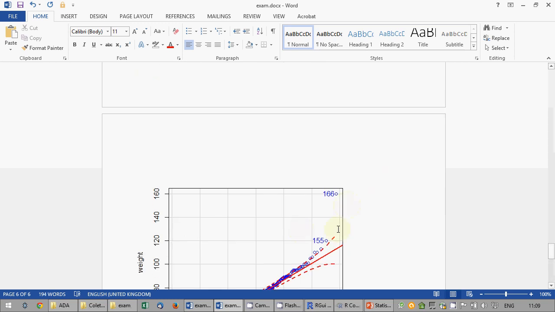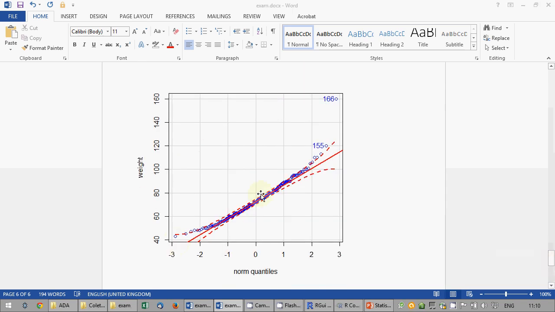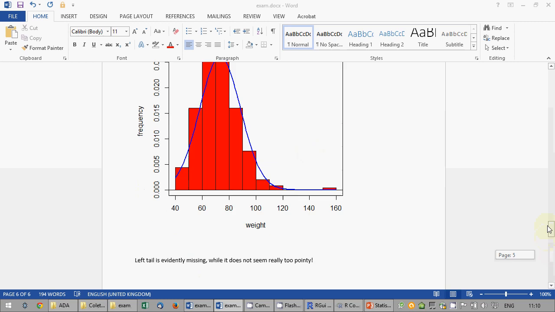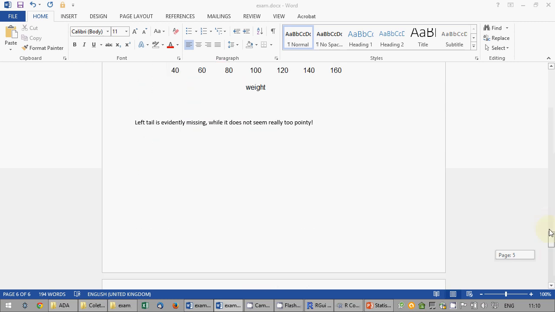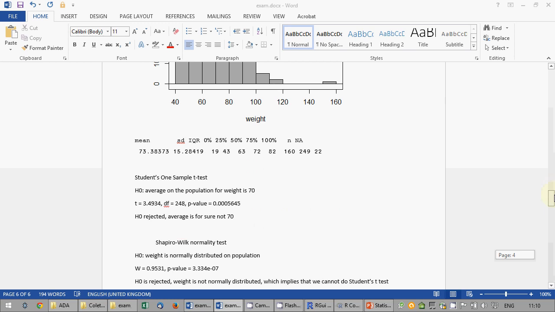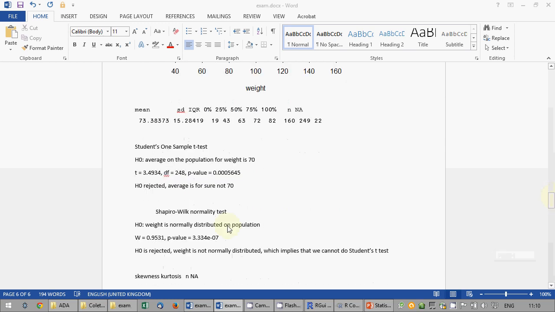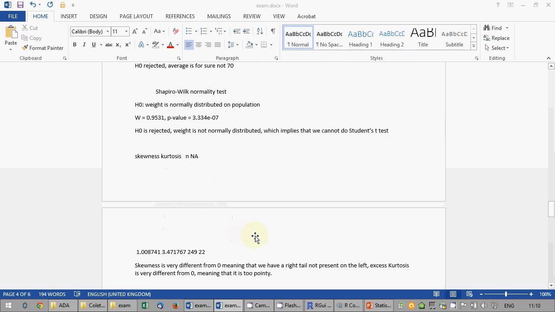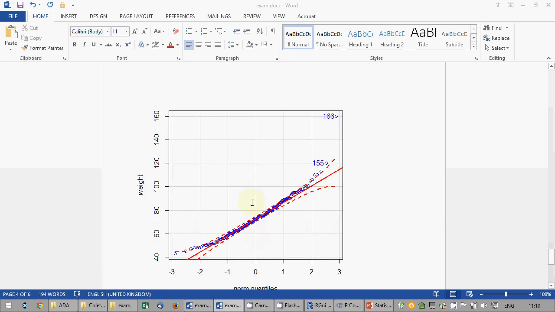Well, a little they depart. At least they depart a little. According to the graphical test, it could be normal, but the Shapiro-Wilk normality test makes it pretty clear that it's not normal.